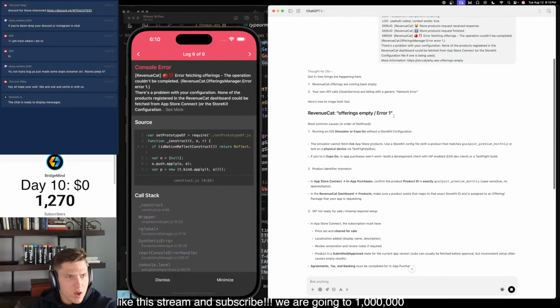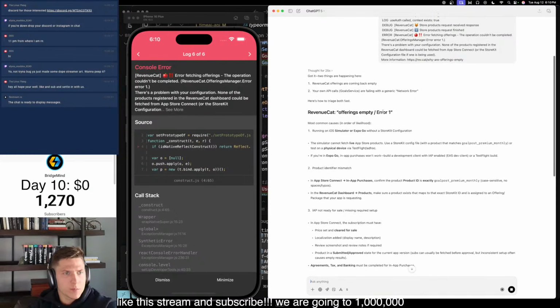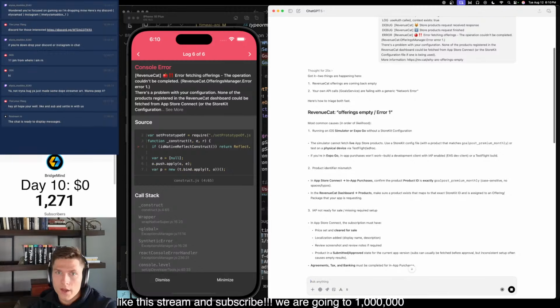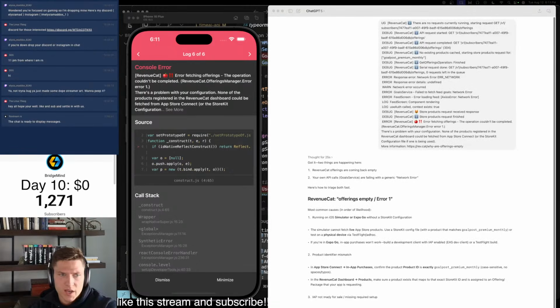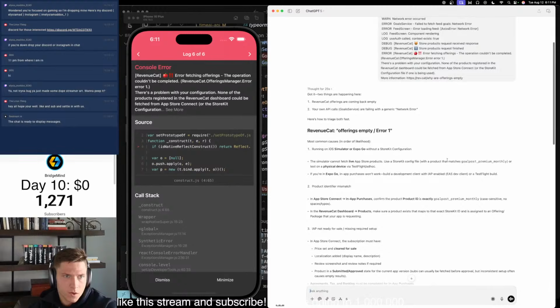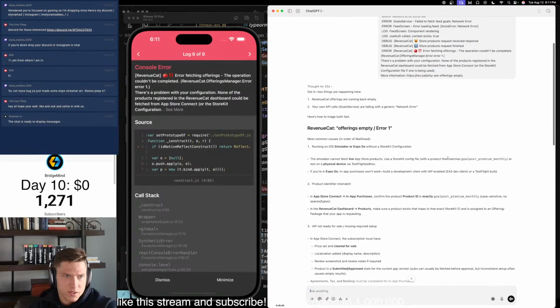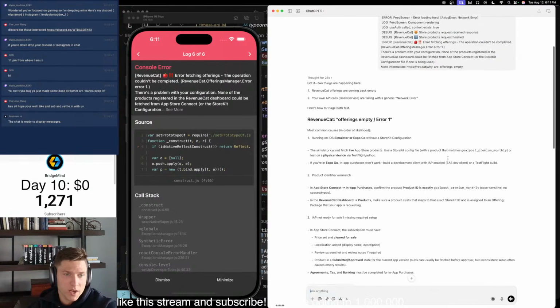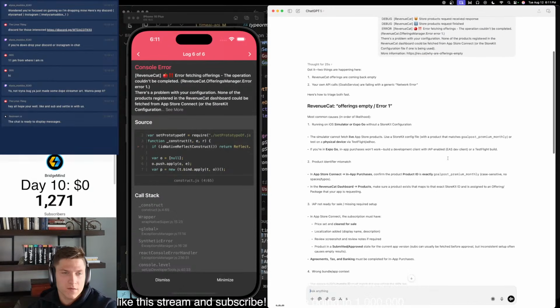So it says, RevenueCat offerings are coming back empty. Your own API calls are failing with a generic network error. RevenueCat offerings empty, error 1. So it says, most common causes: running an iOS simulator or Expo Go without a StoreKit configuration.